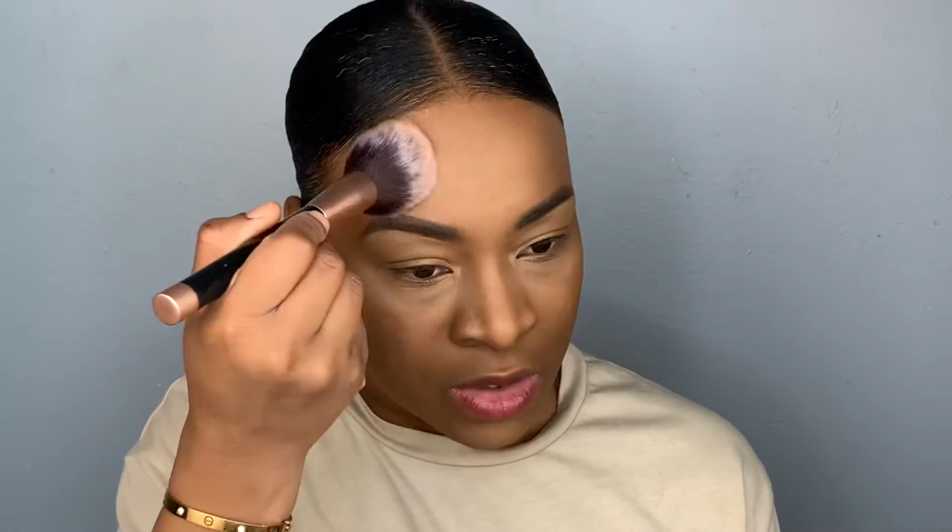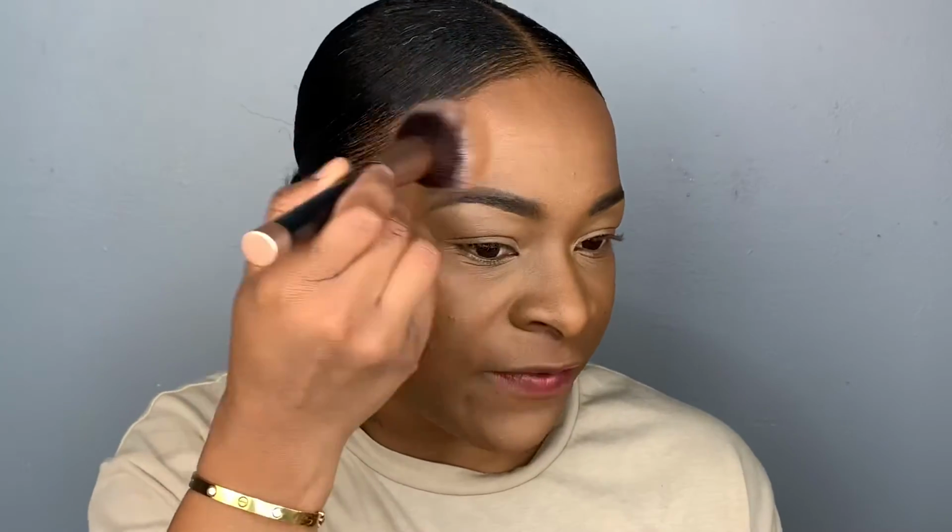Now this is a shimmer powder, which I am not really a fan of because I do have a lot of scarring and texture from acne, so I definitely don't want to be highlighting that. But I don't know, I kind of just wanted to use this bronzer just because I haven't used it in so long. But yeah, shimmer products definitely aren't my favorite, but I think this bronzer is so pretty though.